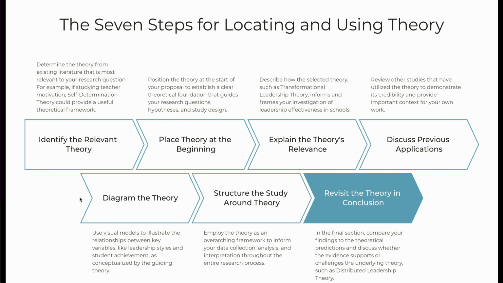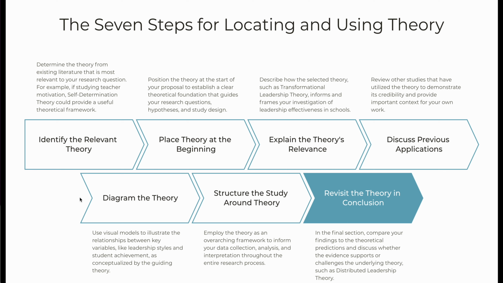So if I am looking at transformational leadership theory, then show me the different leadership styles. In the middle, you could have transformational leadership theory, and all of the offshoots of that are leadership styles. And you could have offshoots of that connect to student achievement. You're going to have to make an image. You're going to have to diagram it. You're going to have to do that in this class. I need to see a diagram.